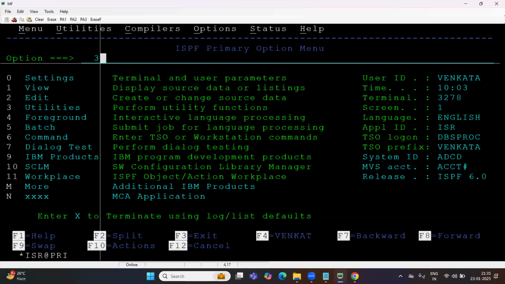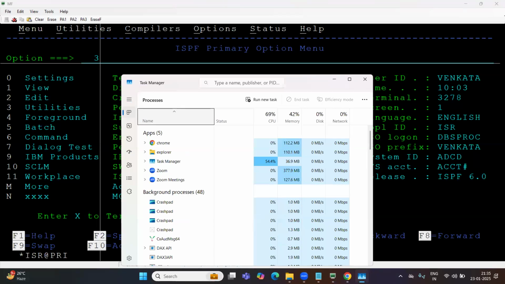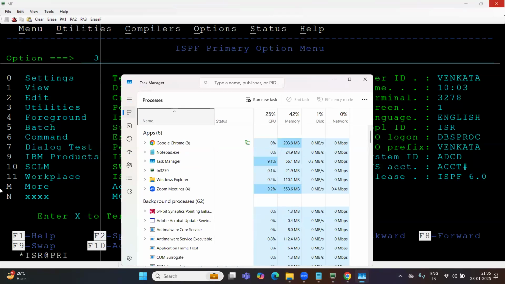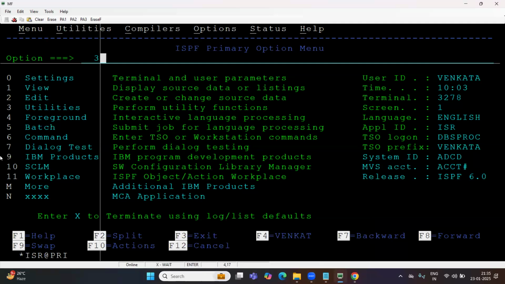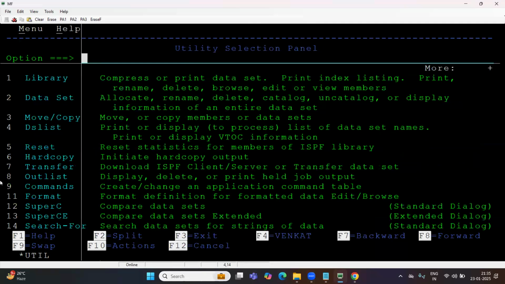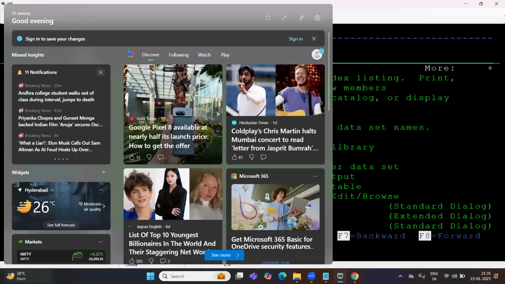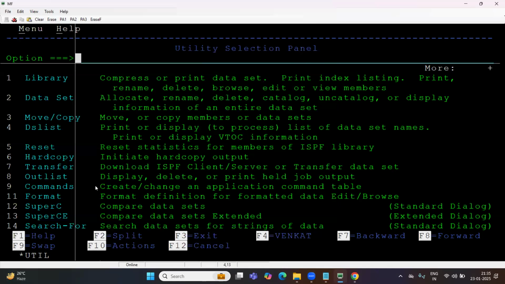So 3, utilities, hit enter. We have an option called 4, which is to list the data sets. So you can give 4, enter.